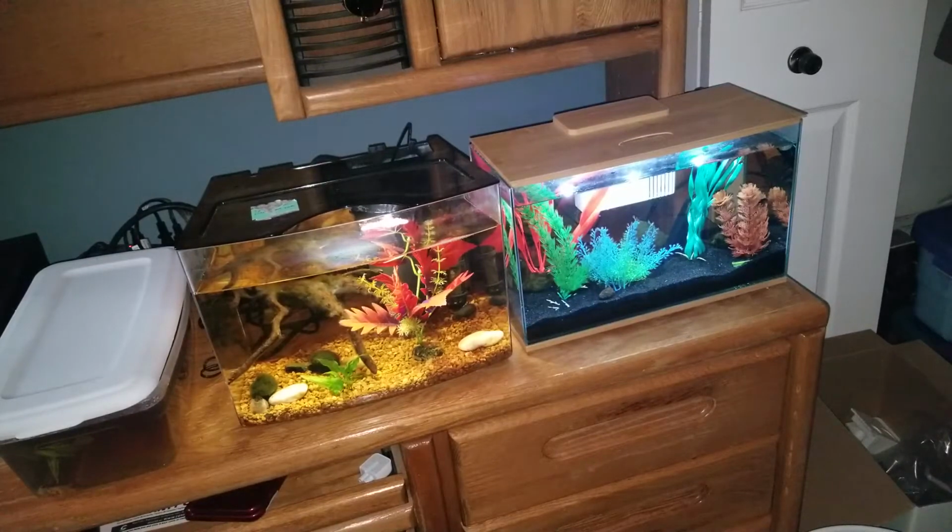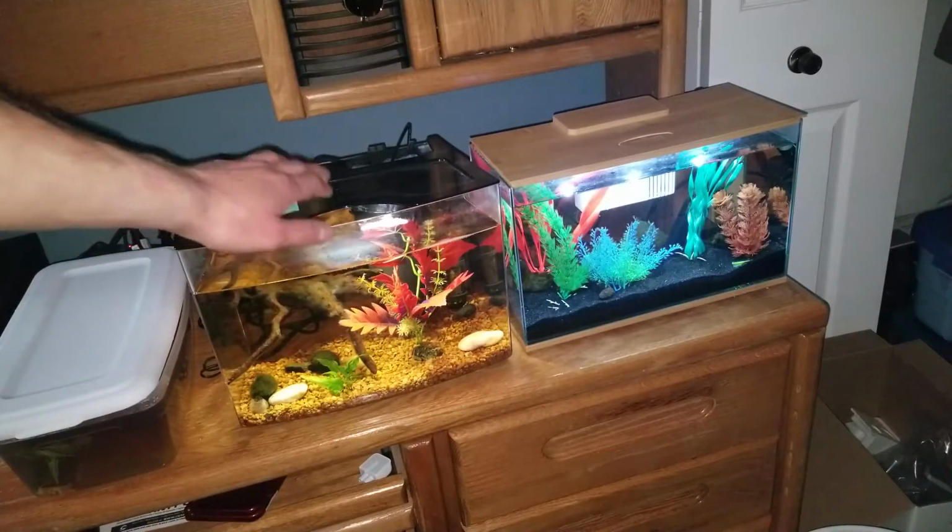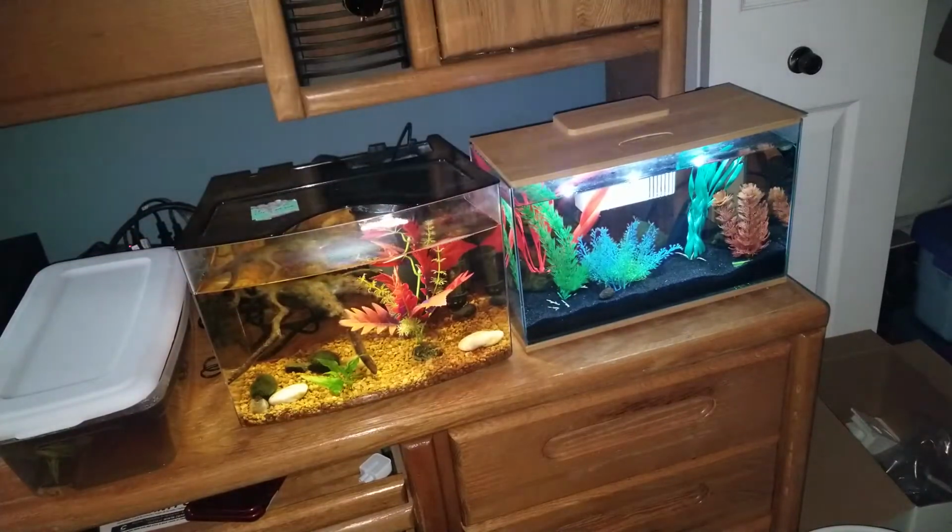Hey everyone, so this would be a comparison between the Marineland Nook 3 gallons, and the Top Fin Ease, which is also 3 gallons. So dimension wise, well first let me say that the Nook 3 you can find on Amazon. I'm sure you can find it at other places as well.